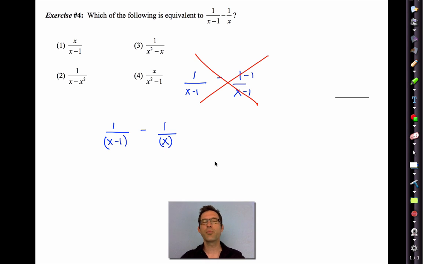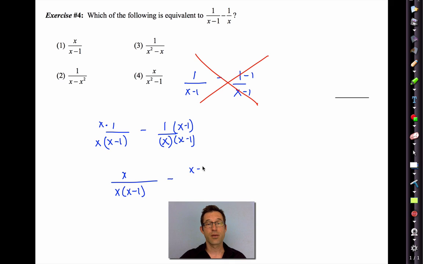And in fact, they're already factored. And if it helps, put parentheses around them, right? That means this first denominator needs an x. It's got to have an x. And the second denominator needs an x minus 1. But now they have common denominators, which is x times x minus 1. Look at how I'm trying to do this problem exactly like the last one, or the last set of problems, just a little bit easier.